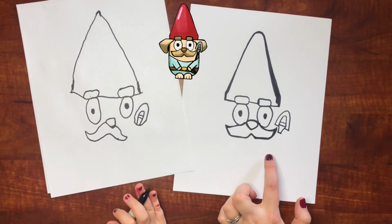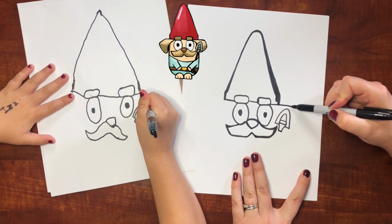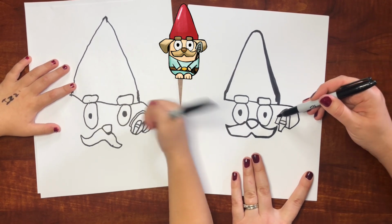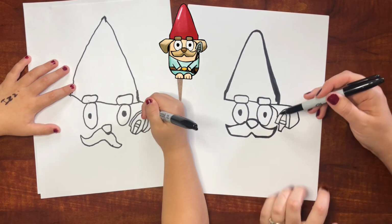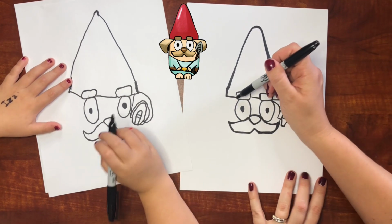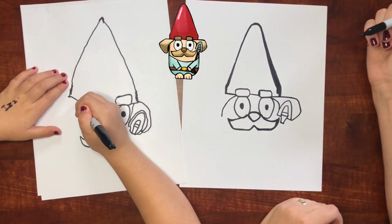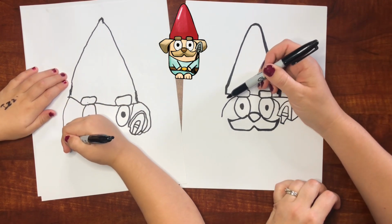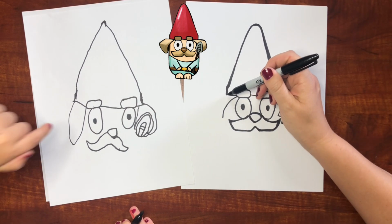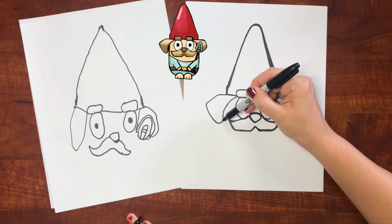Okay, so now we're not going to do the handle quite yet. What we want to do is the ears now. So the ear comes over and out. And then it curves down and hides behind that shovel. And then up here, it curves in and meets up right there. So it's kind of hiding behind the shovel. And then over here, it comes out of the eyebrow and down to right next to this mustache. Good. Sorry. It's okay. So that's one way of doing the ear, but the way I wanted to do it was where it goes out, over, and curves down, right there.